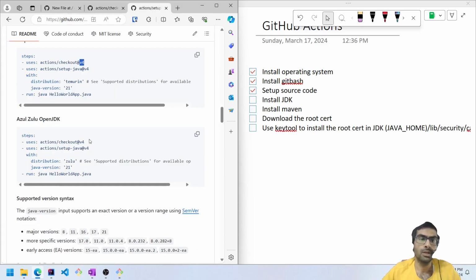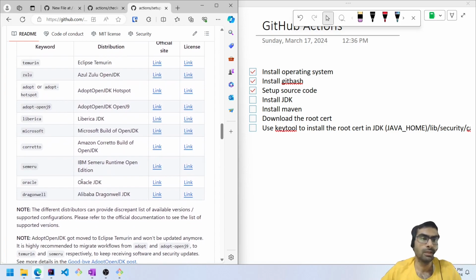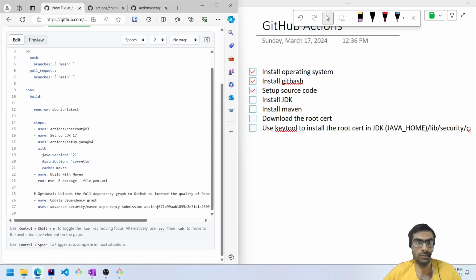But this one is from the Adopt OpenJDK Foundation, and we were using Corretto. Let's scroll down; there's a name for Corretto. Now we'll copy that. This tells you all the providers it supports. If we give it the name Corretto, it knows it will download 21 from Amazon and so on. So copy paste that.